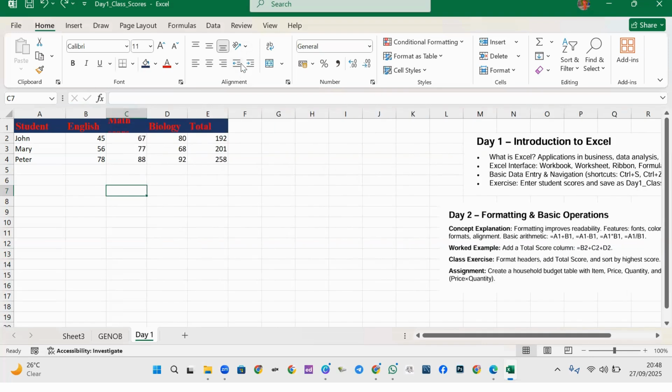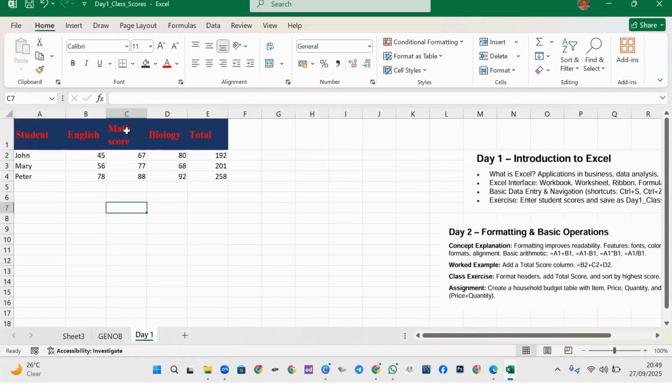So I can use what is called wrap text here. We have wrap text to wrap the text so that everything will remain there. I wrap text it, you see? Okay, before I wrap text, let me try to expand this, right? You can see math score. It's here. Okay? Math score is here. And that's that. This is how it is without wrap text, this is what you have, right?